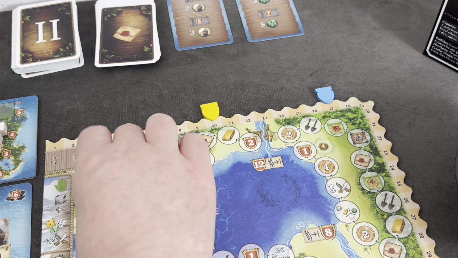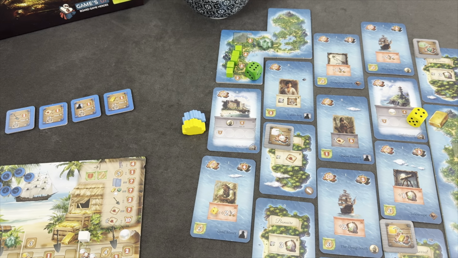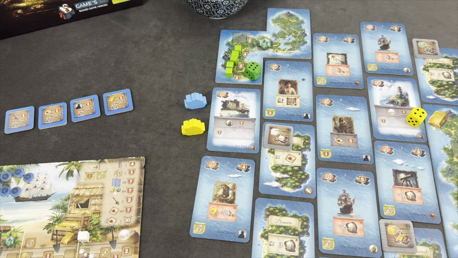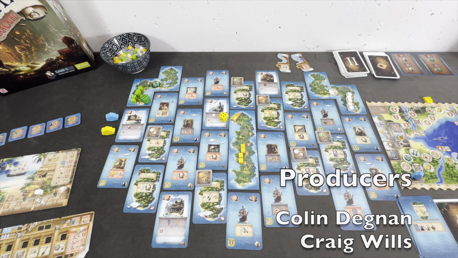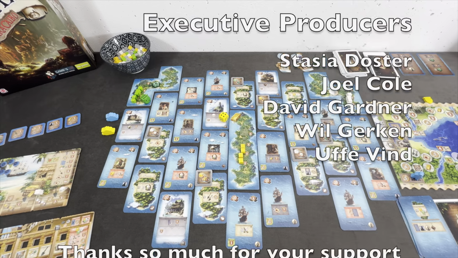Now at Maracaibo, we take all those ships and beam them back to the start of the Caribbean, and then Jordan will basically start the second round. But I think for today I will end my playthrough here. I think you have seen a lot that's already possible in this game.